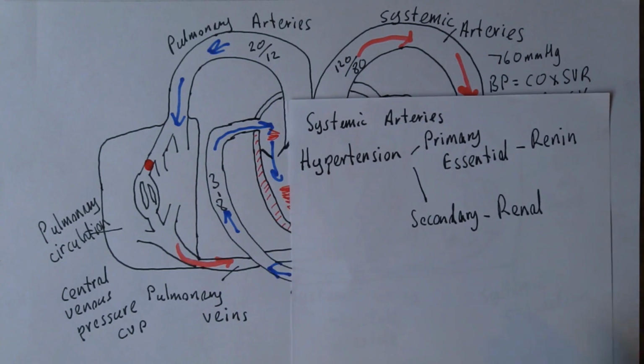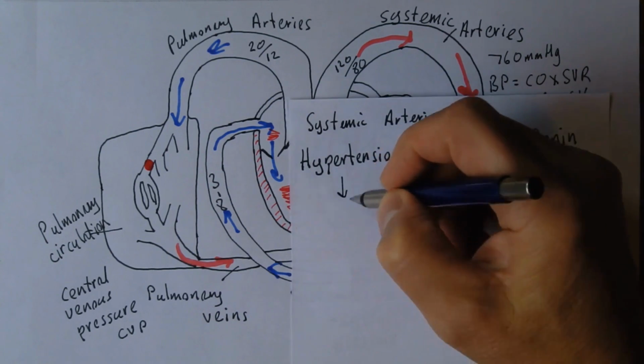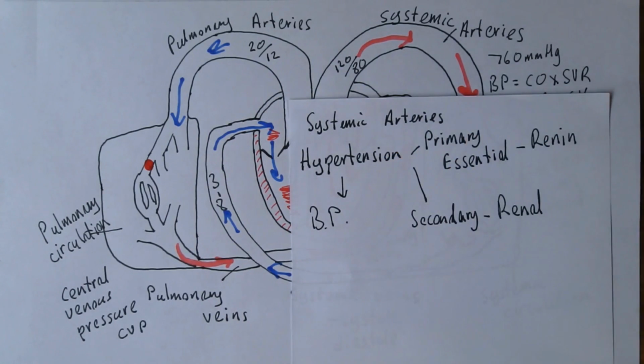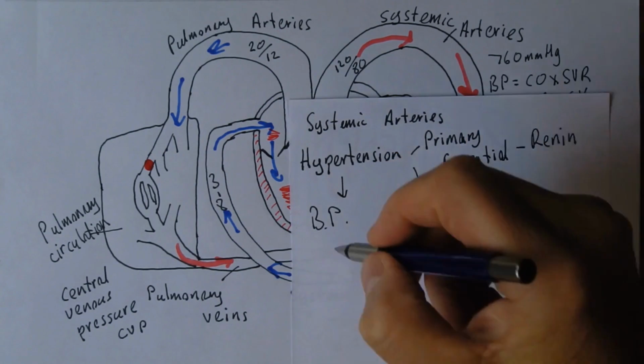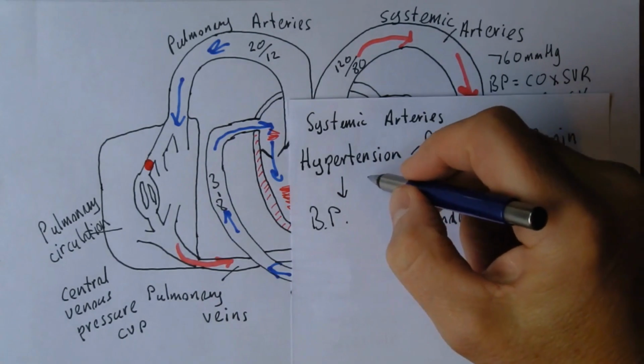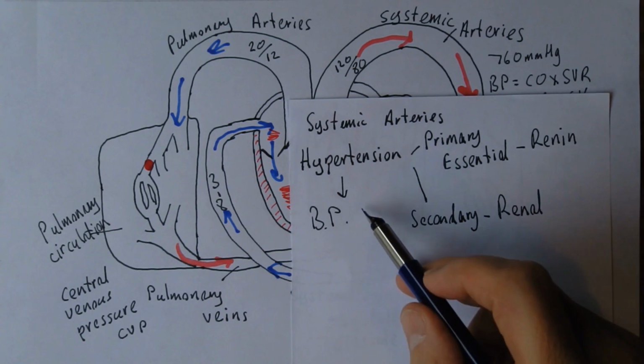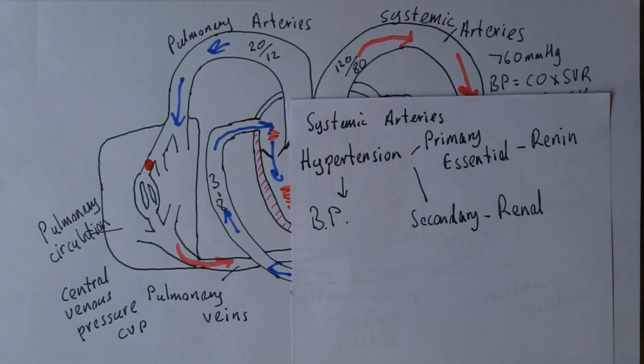So it's very important for you to detect hypertension by checking the blood pressure. It's important to remember that the main clinical feature of hypertension is that there are no clinical features of hypertension. The most important clinical feature of hypertension is that there isn't any. We detect it by taking the blood pressure. And that's because blood pressure is auto-regulated throughout a wide variety of pressures.